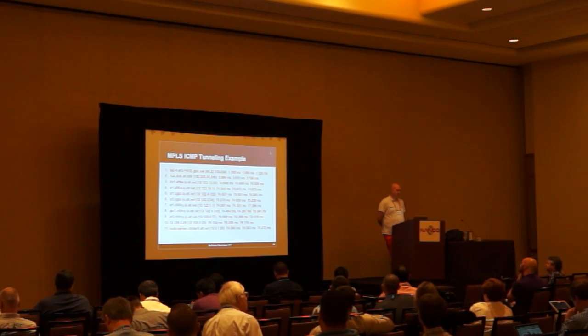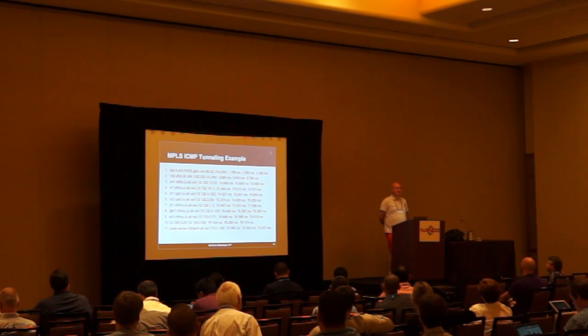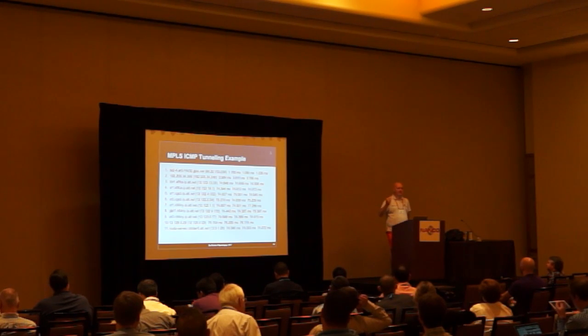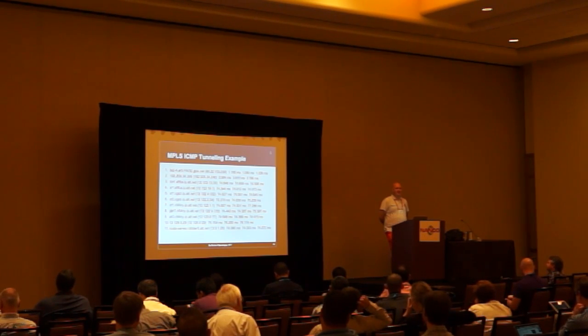So one of the things I almost threw in here, and I didn't get around to doing, is that there are actually extensions to the ICMP TTL exceed messages that encode something about the LSP. And most routers are aware of this. So if you do a traceroute through someone else's MPLS network, you'll get back a little message that says this went through an LSP, and it'll tell you how deep in the stack it was. It'll give you an LSP ID, things like that. So you can use that to figure out if you're inside an LSP or not. But I just didn't have time to mention that here. Cool, thank you.